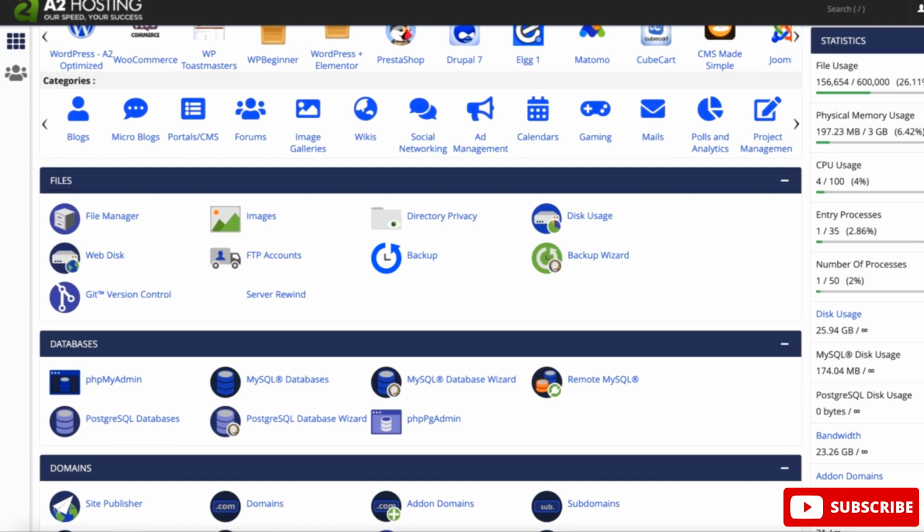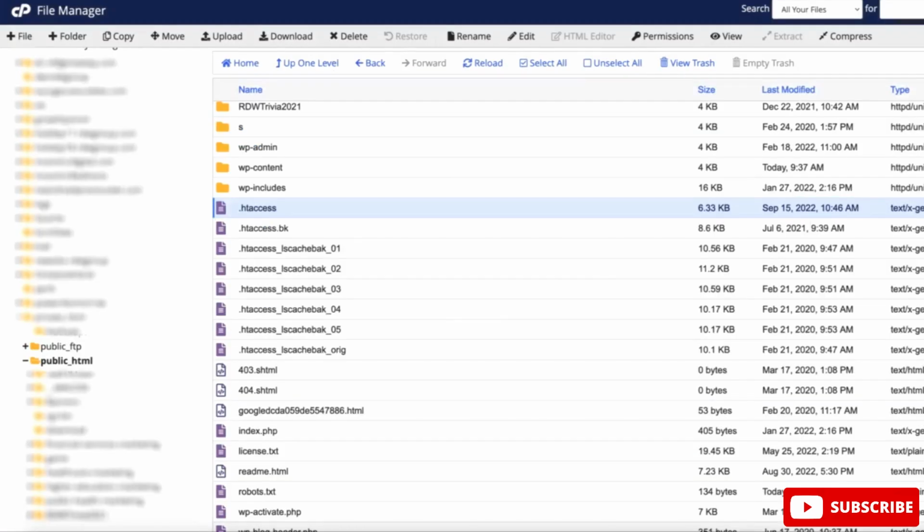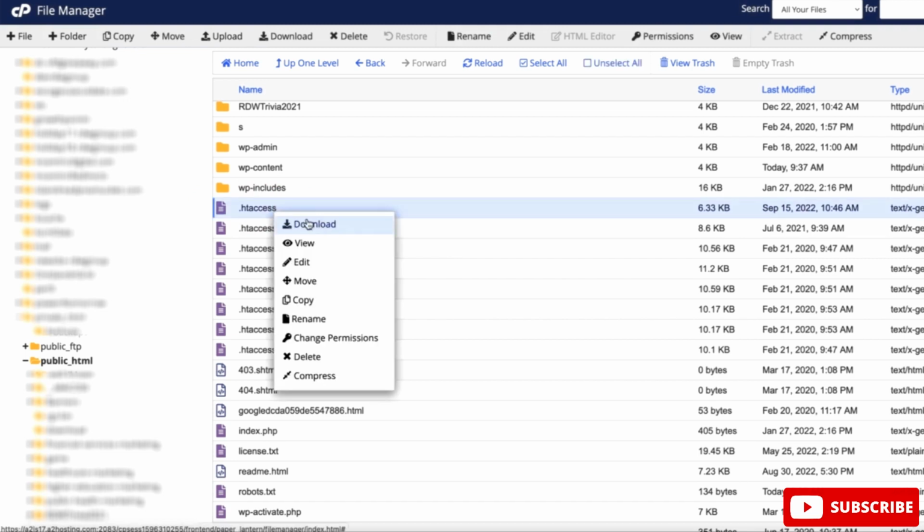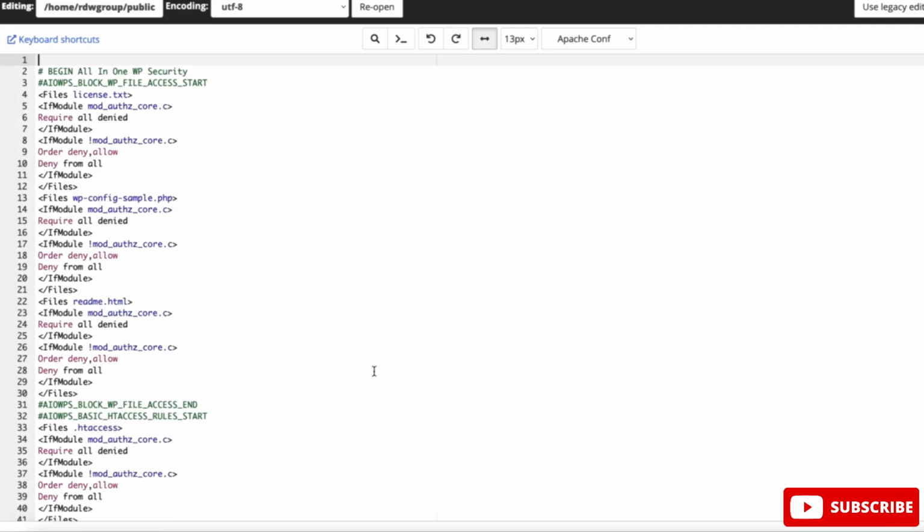And there are two options that we can do within the first one, which I'll show you both. And let's start here. Basically there are two ways to get in. You can get in through FTP, or you can get in through your cPanel if your hosting account has a cPanel. And this one in particular, we're going to go in through cPanel. So you go to your file manager, and we're going to go into our site's main directory where all of our website files are hosted. And this is the file we're looking for. It's our htaccess file. So once we locate this file, we're going to open it. We're going to hit edit.